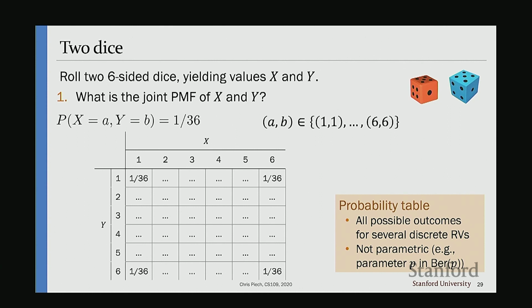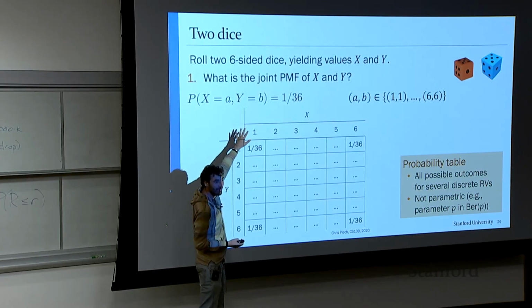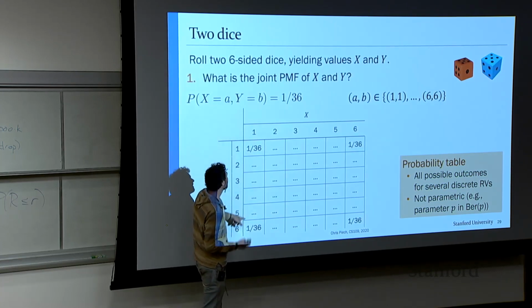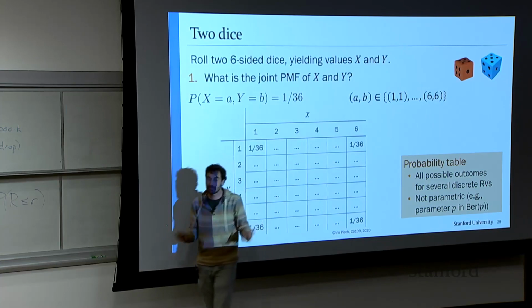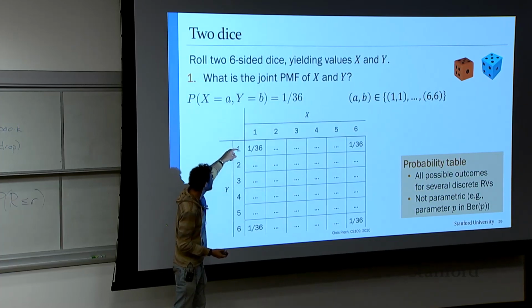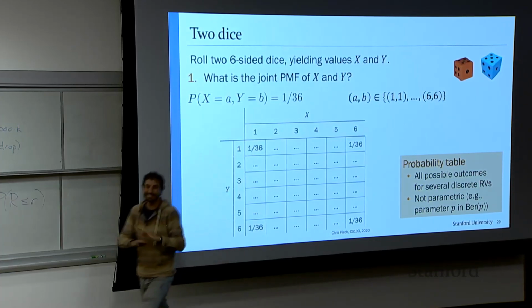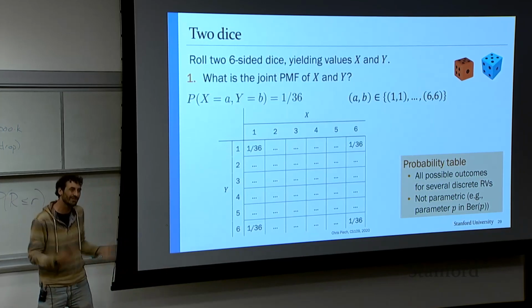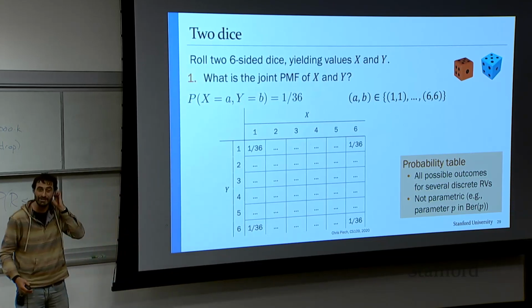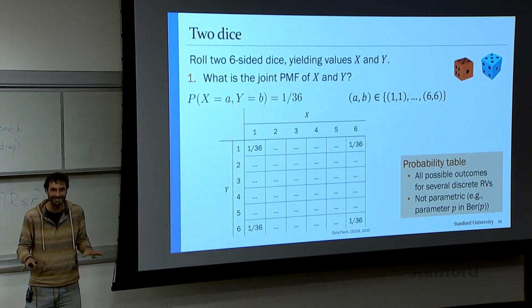So if you were to draw this, one way you could do it is you could make a three-dimensional graph. But a lot of times we'll put these into tables. So if we wanted to visualize this most important thing, this joint distribution, we might just draw out the table. That table has all the values assigned to one random variable and all the values assigned to another random variable. Every entry here is the joint probability that the first random variable takes on this value and the second random variable takes on this value. It's hilarious for dice because it's just filled with 1 over 36. You certainly didn't need to do this, but obviously we're going to be thinking about random variables that would have more interesting entries. Questions? Concerns?